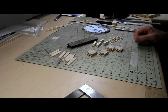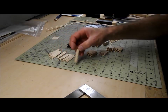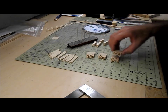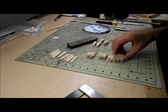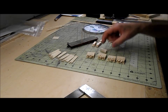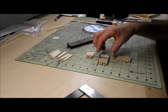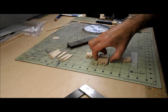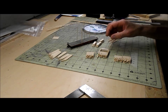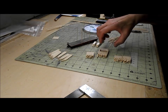Well, I've got most of the components put together. There's the eight sides, and then there's the four ends for the various bunks. They're going to be stacked too high, and these balsa blocks are still oversized, but they're going to be put in the other end. And what I've got to do is sand it down a little bit, because where there are slight inaccuracies in the cutting, it's a little bit too wide now. So I will carefully reduce it to the right width.